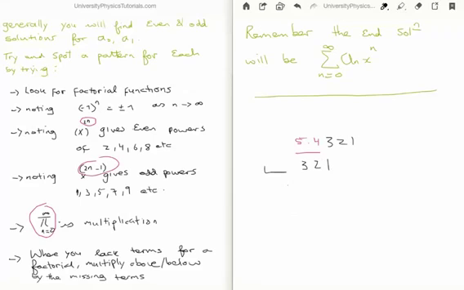And often what you'll get is that you'll get other terms. You might have a 4 down here as well, and you'll end up with something like 5 factorial over 4 factorial. Something along those lines. I'm just giving you the sorts of things you should be looking at in order to come up with your general solution for your a sub n's. But once you do that, you must plug them back into the actual equation, into the power series, and sub them in for the a sub n. And you still multiply by x to the n.